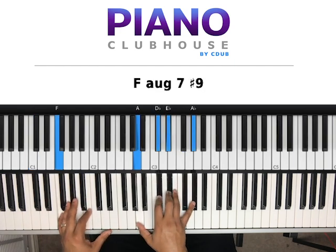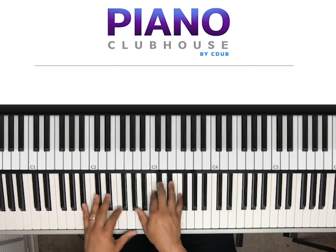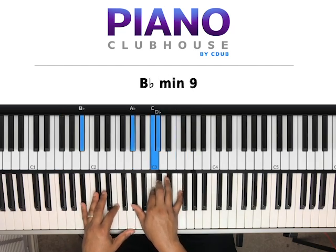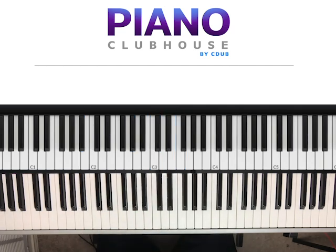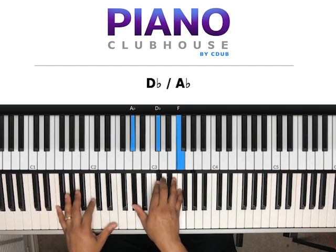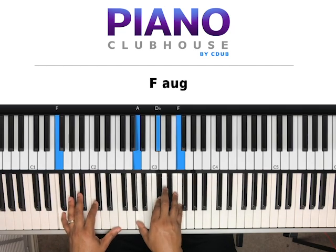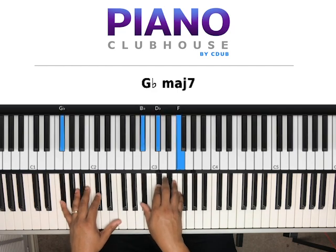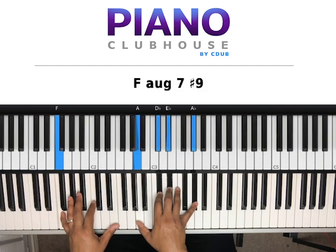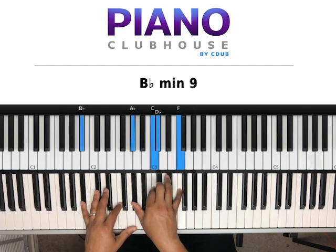next chord, we have the F, A, D flat, E flat, A flat, next chord, B flat, A flat, C, D flat, F, all right, so this is how we got there, and I'll keep going this time. This is the second time on the second line. Go to the C, F, the B flat. And I'm gonna keep going.